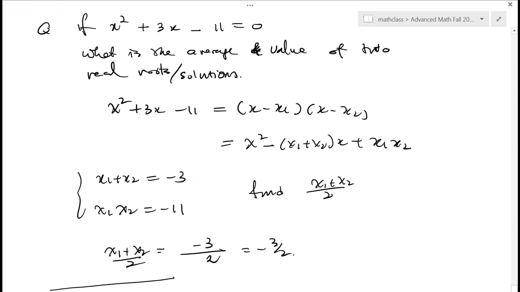And here's a much shorter way, right? You assume this has two real roots, x1, x2, then this could be written as (x minus x1)(x minus x2). Then all you need is x1 plus x2, and you compare the coefficients on both sides, and it will be -3. Right, so that's it. Then you get the answer quickly without even finding the two roots. Okay, so let's stop here.